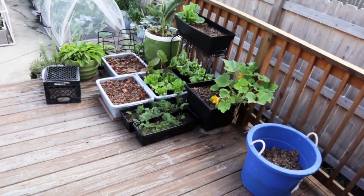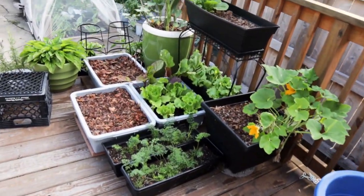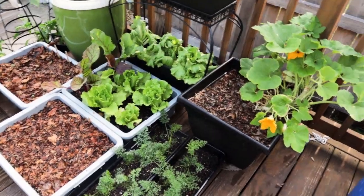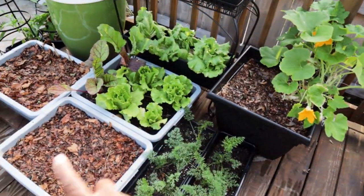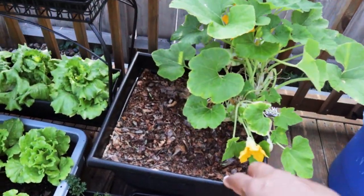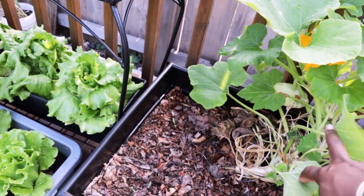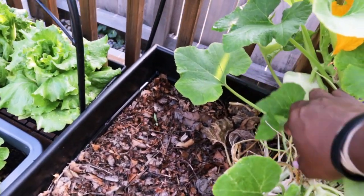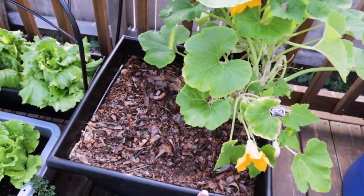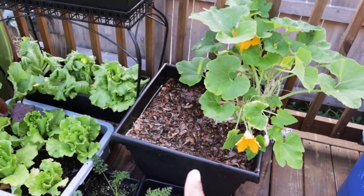You're witnessing — well actually you're in the middle of — the garden completely going wild and getting away from me. This is kind of my fall section. I did plant this early scallop squash back here maybe in July, and it's finally putting on some veggies. So one squash there. I direct sowed some chard, and we'll see when it actually starts putting on true leaves.